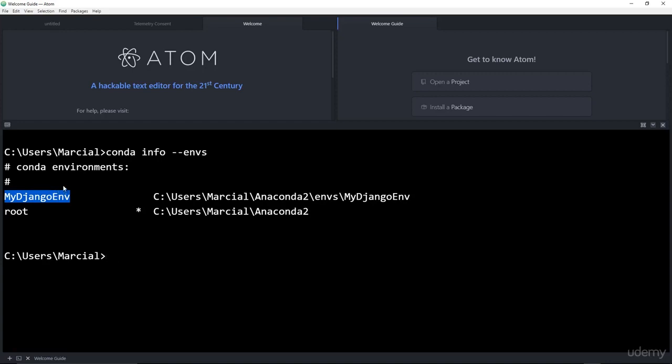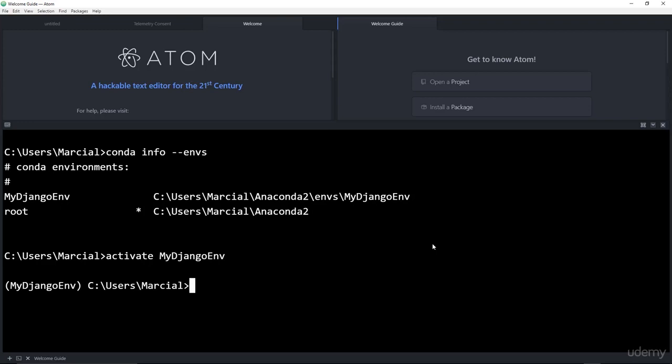And depending on what Anaconda version you initially installed, this may say Anaconda 3 instead of Anaconda 2. But let's actually activate this environment. If you're on Linux or Mac OS and you're using Bash, you will probably have to say source activate and then the name of the environment, Django env. Since I'm on a Windows computer right now, I don't need to specify source. So let's bring that back down to just activate my Django env. I hit enter, and it will activate the environment.